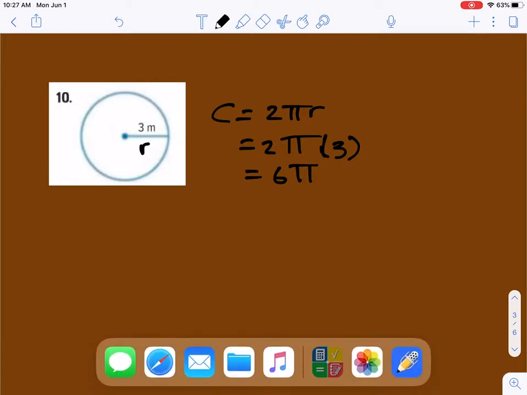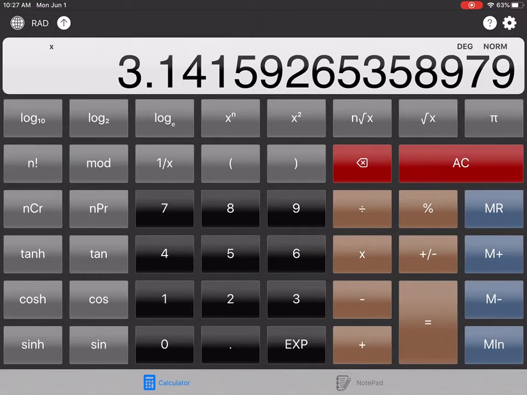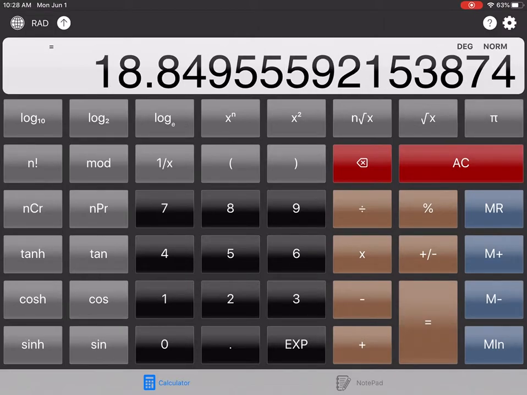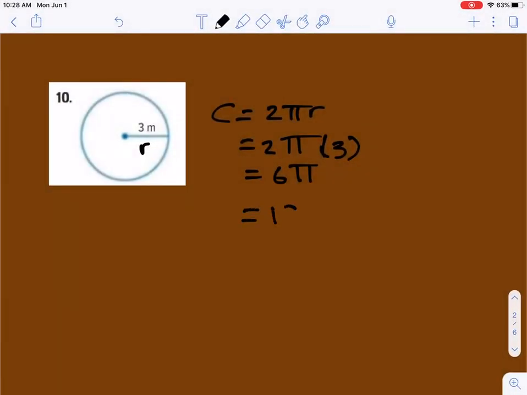And then we pull up our calculator, and we go 6 times, and you hit the pi button. I think we will put these out to the nearest tenth. I don't know what Alex usually wants you to do, but we'll do the nearest tenth. So we'll say 18.8 is where we want to be with this. So we would say 18.8, and like other perimeter measures, it's just a single linear measure, so it's 18.8 meters. Okay, let's look at another one.